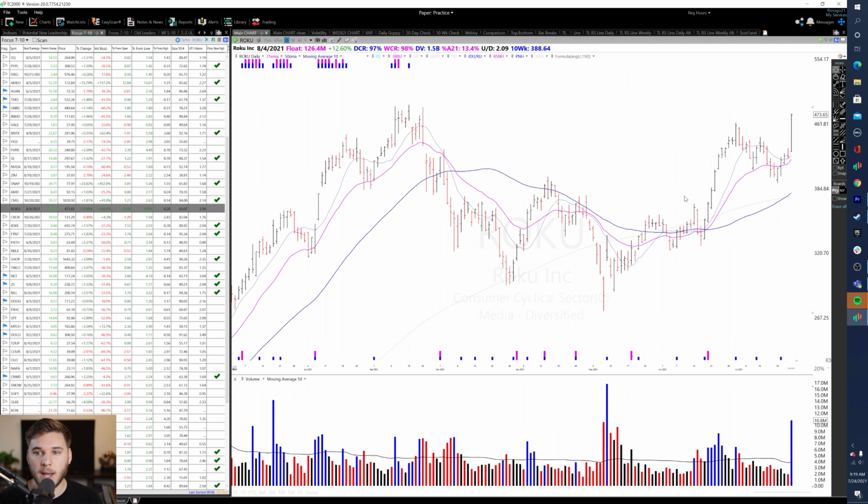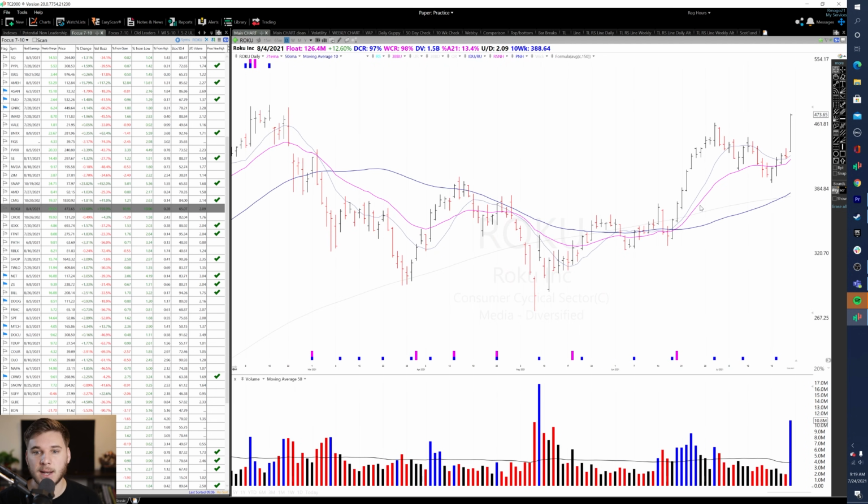So that is Roku. And once again, I do want to reemphasize that I always like to use this within the context of an overall strong chart pattern. So here with Roku, there's a lot of signs of accumulation after the capitulation day at the bottom of this base, nice move up. And especially right here, we've got walls of blue, huge volume to the upside and a bunch of days up in a row. And if we turn on the drawings here, there's a couple of reasons why an entry right in this area could be a potential good setup.